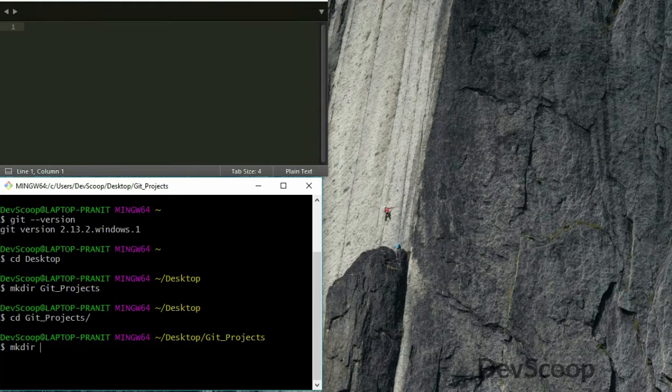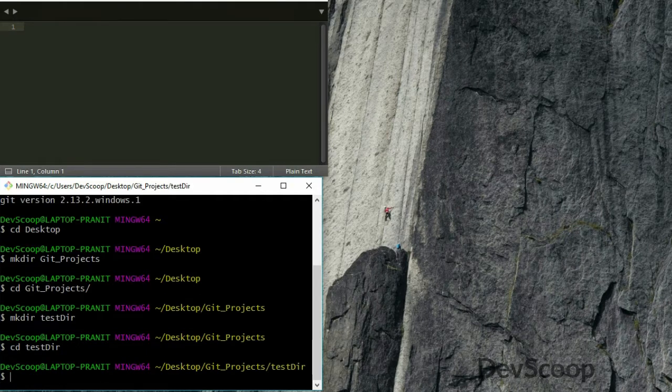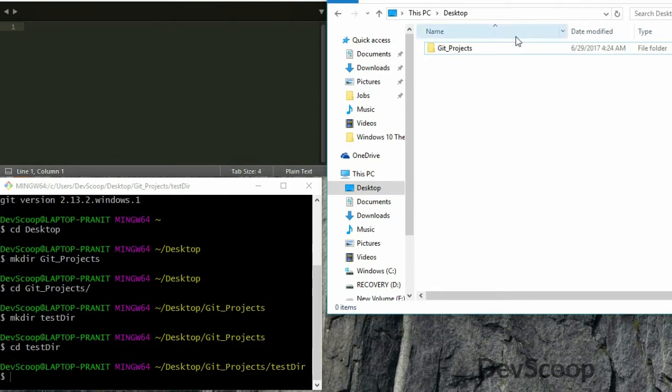Here I want to create another folder within Git projects, which I will use as my first Git repository or directory. So let's name it test dir and move into this directory. So open up the Explorer. Here you see Git projects and test dir.